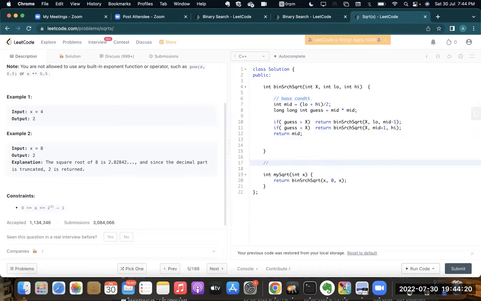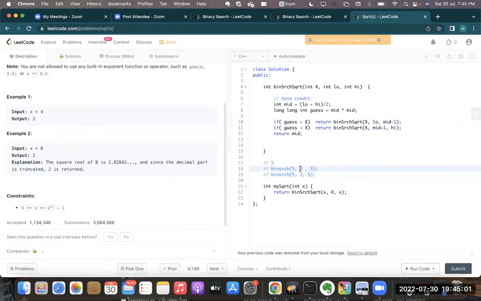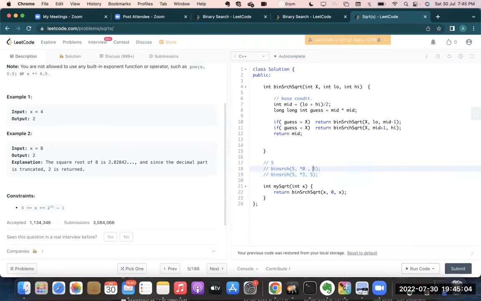So let's start off with a very simple example: you need to find the square root of 5. So we need to find the square root of 5, and I launch binary search on 5 with low 0 and high 5. What is mid of 0 and 5? 2. 2 times 2 is 4. Is 4 greater than 5 or less than 5? It is less than 5. So your search window is mid plus 1 to high. Mid was 2, so mid plus 1 will be 3, and the last number, high, is still 5. The first 5 is the number that you are actually searching for, making the square root for. So now your window is 3 to 5.